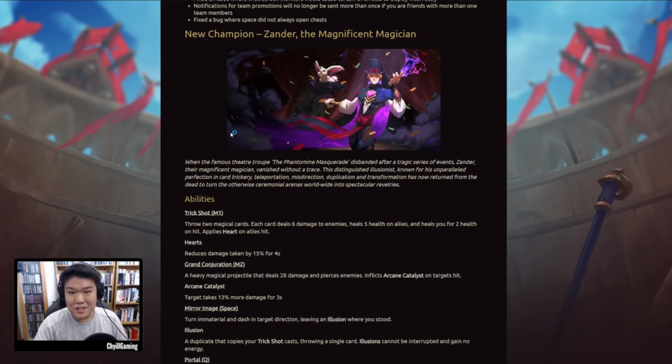Moving on to the new champion, Zander, finally. I've seen some of the previews for Zander where they showcased his abilities, and then I saw some of the exclusive streams where a few players managed to get their hands on Zander and test out his abilities. Personally, I really love his kit, and I think he's probably going to be one of my favorite champions to play because of his utility and his mobility. Even though I feel like his weakness is his self-heal, a bit like Poloma, who doesn't have a lot of self-heal.